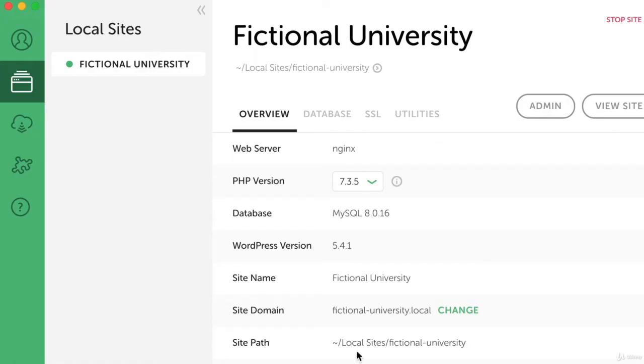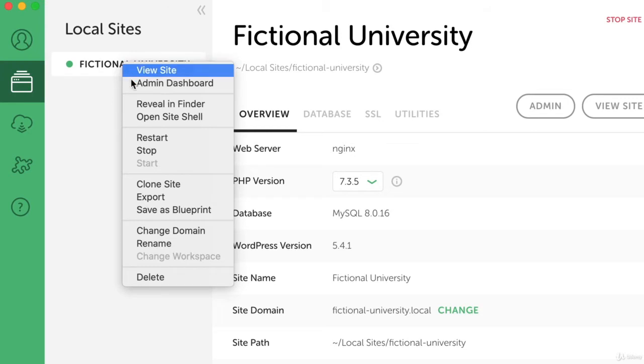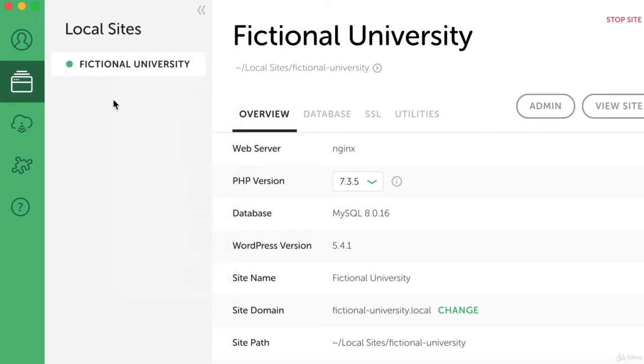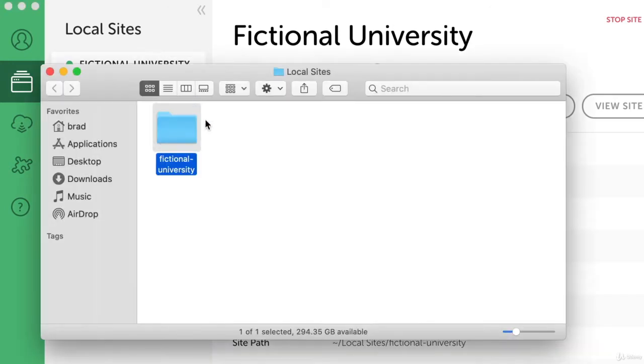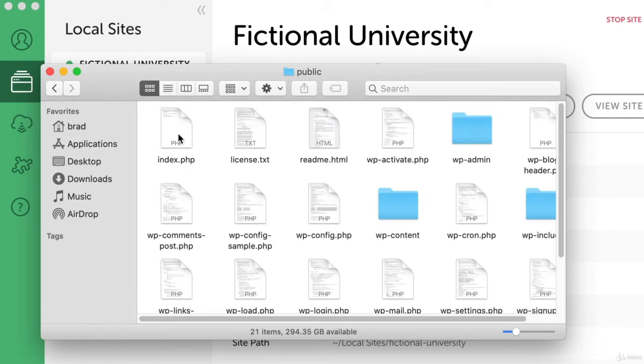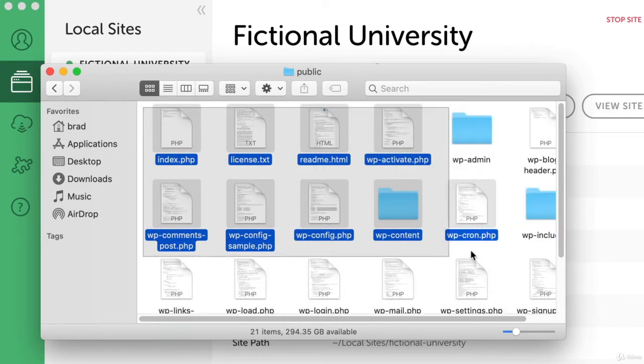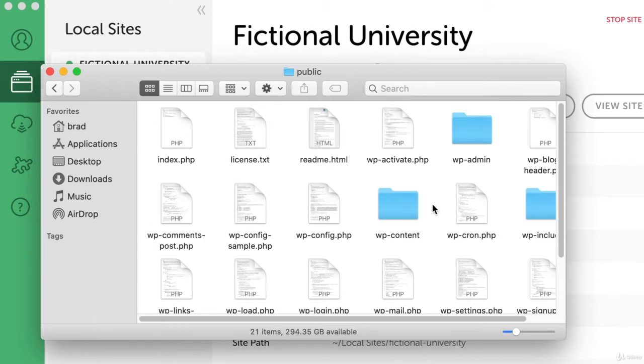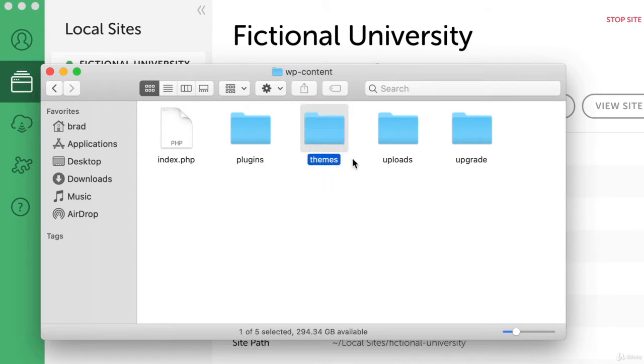The first step to finding it is just navigating to that WordPress system folder we've already looked at 2 or 3 times. So right-click on your site, click Reveal in Finder, click into your folder, and then App, and then Public. Okay, now everyone in the course, regardless of what you're using for your local dev environment software, everyone is going to have these same core WordPress files. Now at the moment, we are looking for the Themes folder, which is located in the WP Content folder. So click into WP Content, and here we see a folder named Themes.